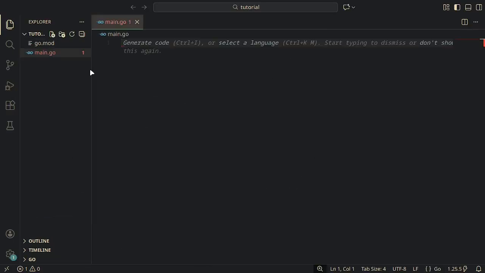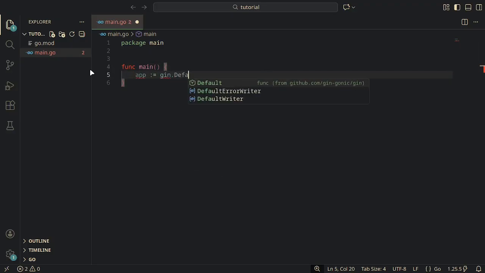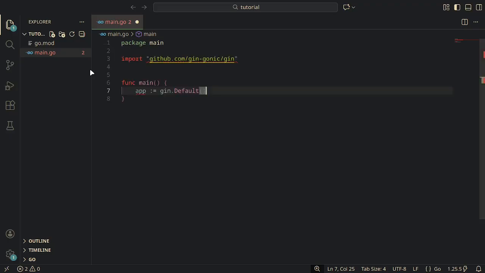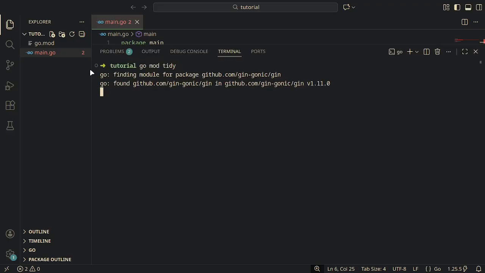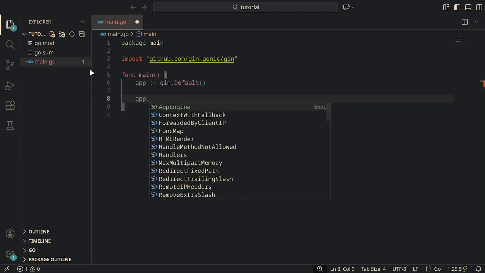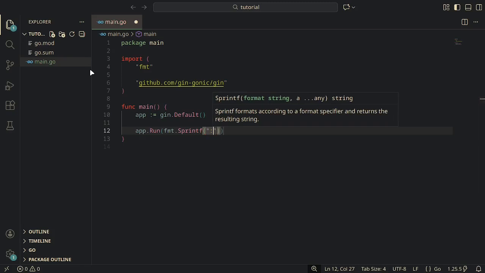In main.go, package main. Then let's spin up our Gin application real quick here. So app will be gin.Default(), and let's run go mod tidy to install that. All right, now let's say app.Run, then fmt.Sprintf with a colon, then specify my port here.